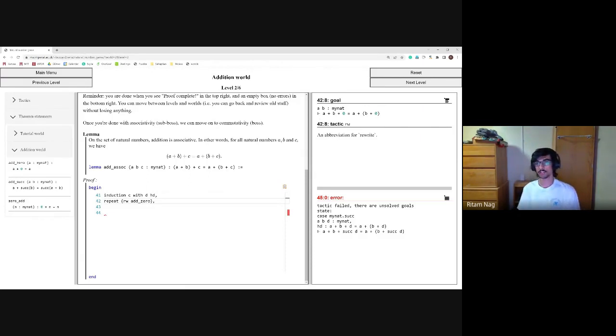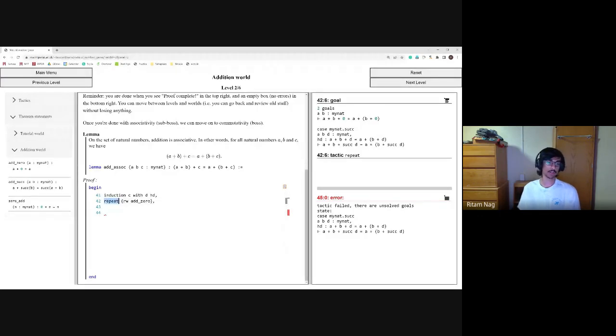So for left associative operators, the parenthesization is omitted where it is redundant. But you can imagine there being a parenthesis around a plus b. So this is like that plus zero. So it does a rewrite add zero there as well. And after that, because the things are equal, when you say repeat, it automatically checks for reflexivity after everything is applied. So you do not actually have to say reflexivity after that. It automatically closes the goal.